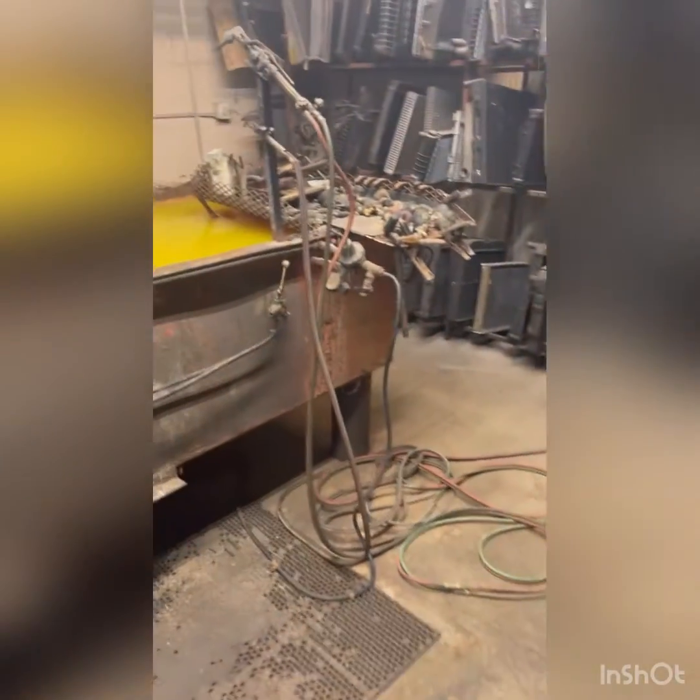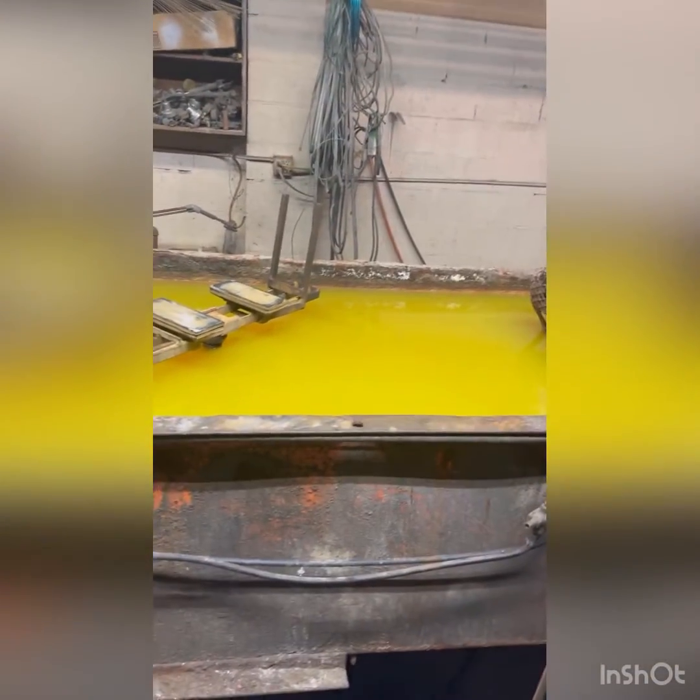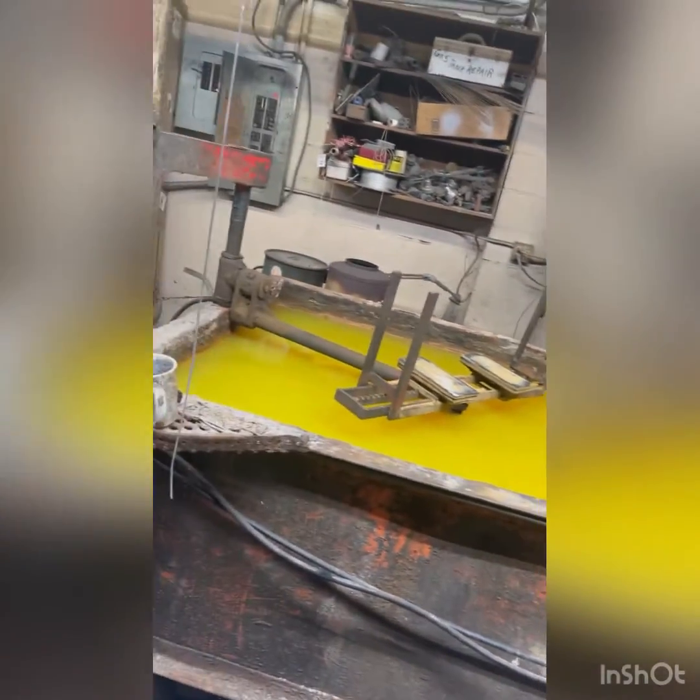I really don't know. But these are some of the things that you're going to have to work with if you're going to fix a radiator. So you're going to need a test tank. This is my test tank. That's my lift for the test tank. This looks like something that you can literally get rid of a body in, but nope, you can't. It's just water with an antacid in it.